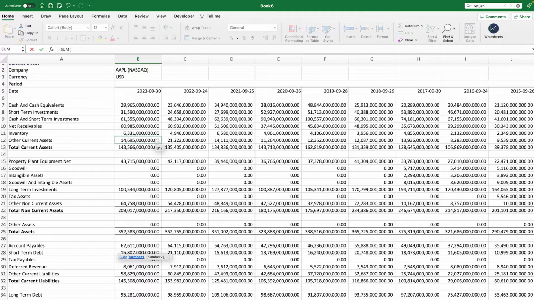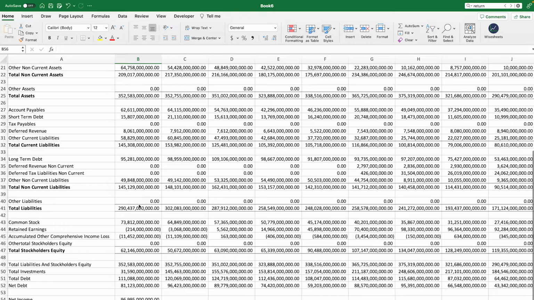So in this case, we need to divide the things that constitute tangible assets and the things that are not tangible assets. So in this case, we have cash. So we're going to take that. Short-term investments, great. This is the same thing, so we don't want to double count. Net receivables, inventory, other current assets, this could count as well, so we're going to take it in. And then property, plant, and equipment. The things that we're not going to count are things like goodwill and intangible assets. Good thing that for Apple, the company doesn't report these. And then we're also going to take the long-term investments, and we're going to take this other non-current assets.